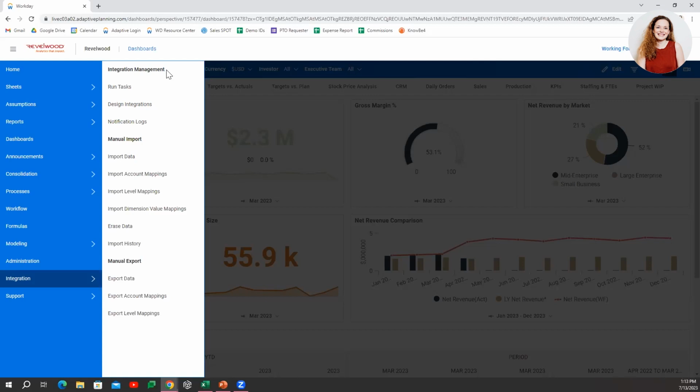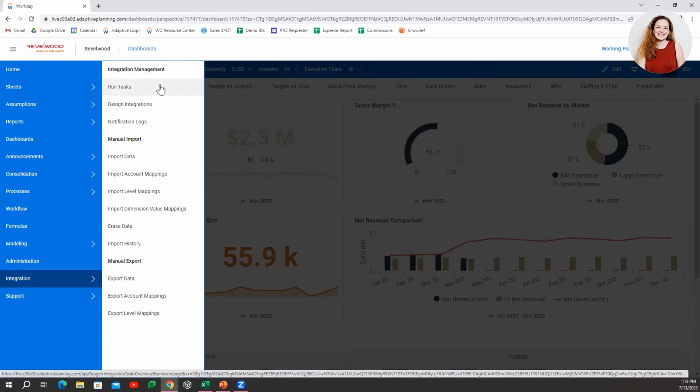So how this automated integration works is we'll connect directly to whatever source system or systems you have. You have unlimited integration in Adaptive, and then we'll set up tasks to automatically load that data, usually on a nightly basis, but you are able to do it automatically as quickly as every 15 minutes. You can change those schedules. So maybe at month end, you want it to run every 15 minutes, but during the middle of the month, you're fine with it just loading nightly.